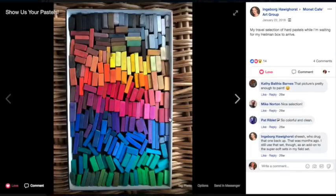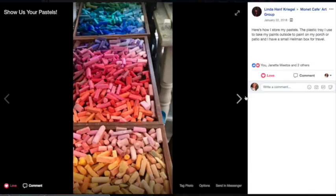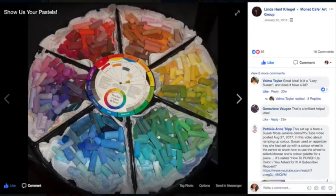It could be something like this where you don't have a whole lot of pastels yet, but you can organize them in a simple single tray system like this. And whether you have a whole lot of pastels like this or just a few, I love this system. I don't know if someone ever invented it before I did, but I was trying to find a way to put my pastels in a color wheel form. And this is actually another friend of mine, Linda, who did the same thing with an appetizer tray. I just used one from Publix. That's a local grocery store that I have. But wherever you could get a little plastic tray, I did like she did here and just put the paper towels in the bottom. But see the color wheel right here on top? Actually, there's an opening underneath there too where I put my neutral colors. But what a neat and inexpensive pastel palette. I still use that one to this day.